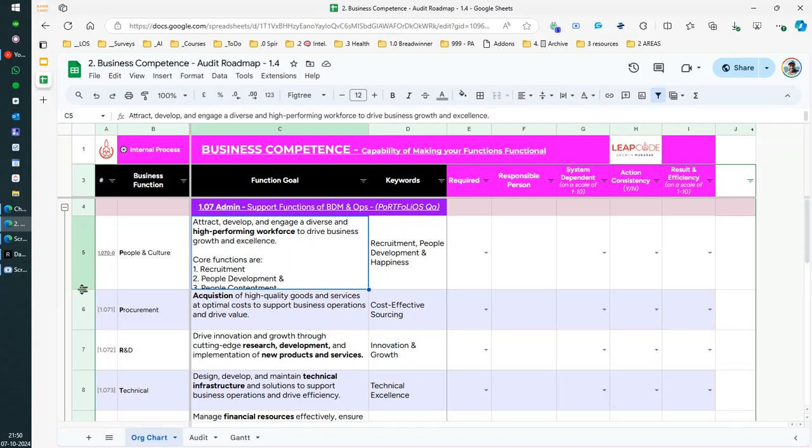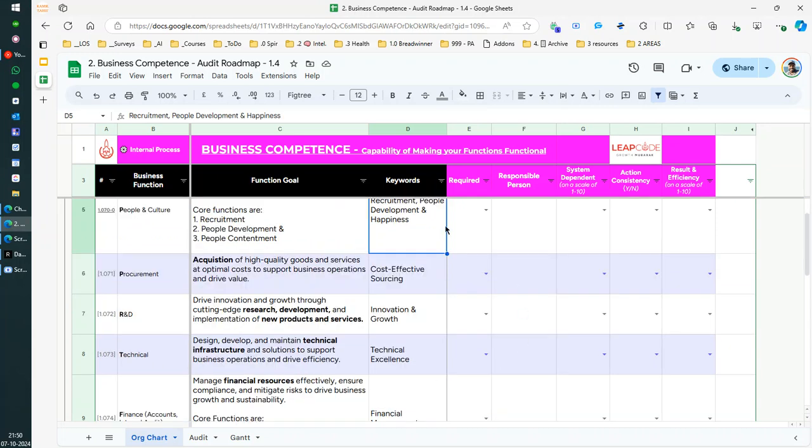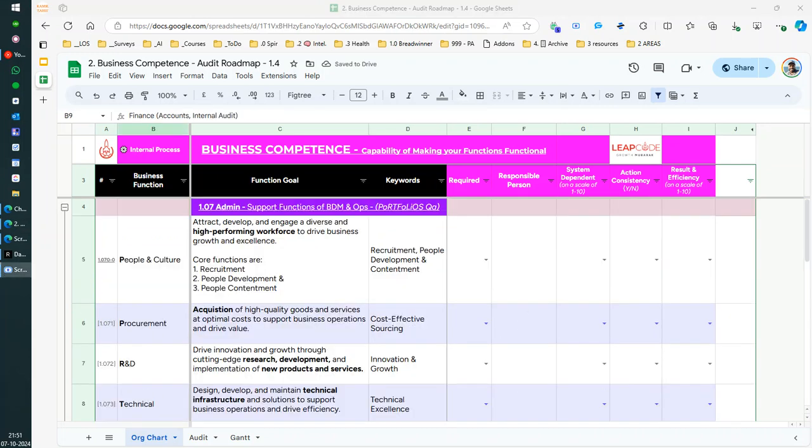So we have mentioned in detail what exactly the functional goals of that business function are, and then we have mentioned the keywords of that business function, so that if you want to know, on a very high level, what exactly people and culture is, it's about recruitment, people development, and happiness. That's it, right? This is how we have developed this sheet.